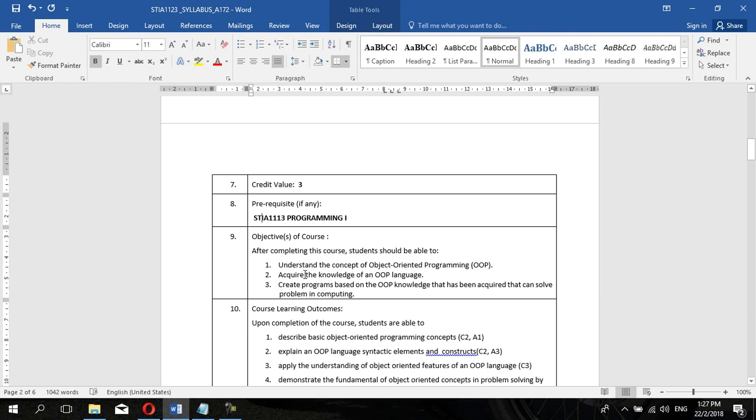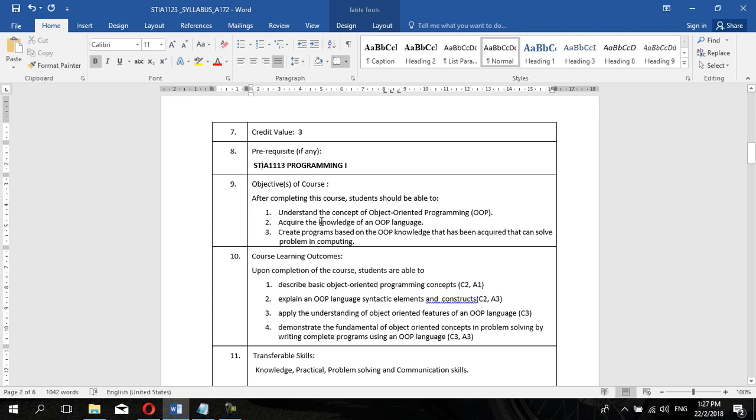There are 3 objectives of this course, which you can use for your own measurement. First, understanding the concept of object-oriented programming. You now need to move on from your previous programming concept, which is more of what we call structured programming, where your program or your instruction, everything is in just one source code file.